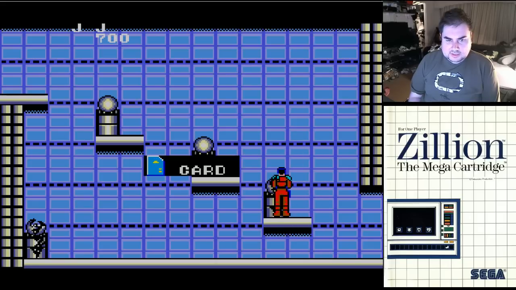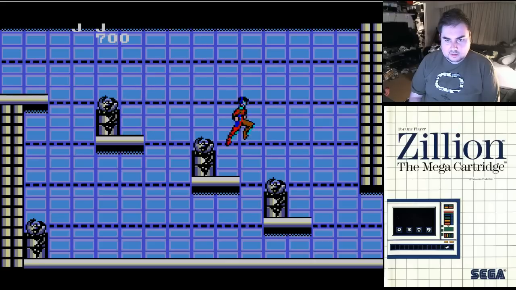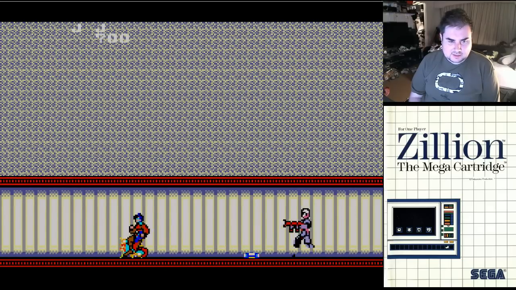Since this is just open, there's not going to be any door codes to deal with. It's just a pile of ID cards for you to work with. And, oh, see, that guy ducks. That's a real dick move.